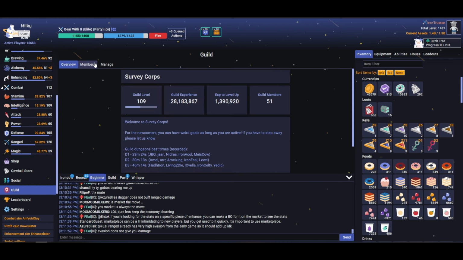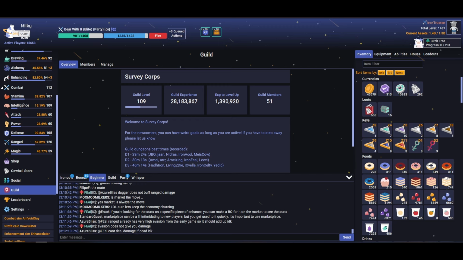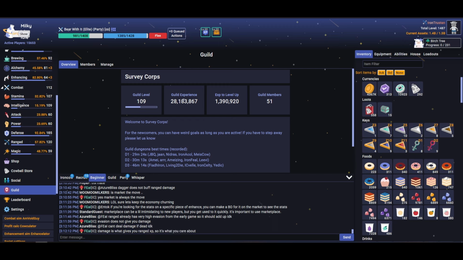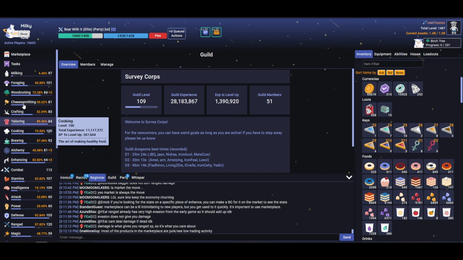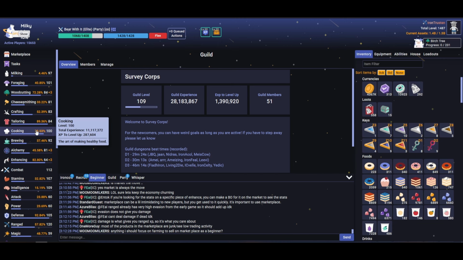So you have guild experience. Guild experience is gained naturally, right? You gain guild experience by just doing stuff. So if I were to look at my members, it would show everybody's experience that they've gained. Every time you gain 1,000 experience, you gain 1 experience for Guild XP. So the harder the content you're doing, the more high-end stuff, the more Guild XP you're earning.